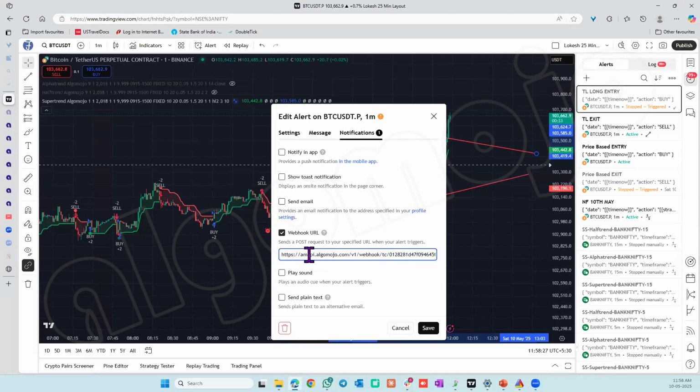TradingView will send the signal, whether it is buy or sell, to algomojo.com. Then in this, we'll know which is the broker to refer to. In that, we'll know which is the API code. From there, we'll be able to make out which client it belongs to, and in that client, which strategy it belongs to. The next part of the webhook URL is to place an order, whether it is long or short, or whatever action is coming in, and we'll place the order.